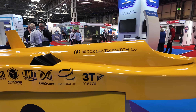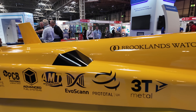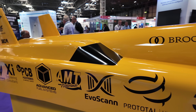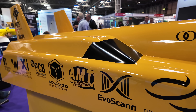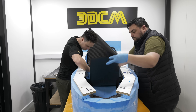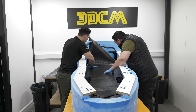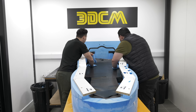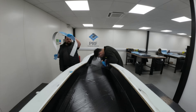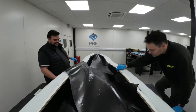A three-metre long mould was made, and from it the team built two carbon fibre models. The first, C3.2A, is a non-operational display model used at the many shows and exhibitions the team has attended over the last 18 months. This brings us to C3.2B, our fully operational quarter-scale model. Under construction for most of 2024, it contains miniature versions of the control systems, sensors, and telemetry that will feature on the full-sized record craft, and will operate as a proof of concept at speeds of over 200 miles per hour.